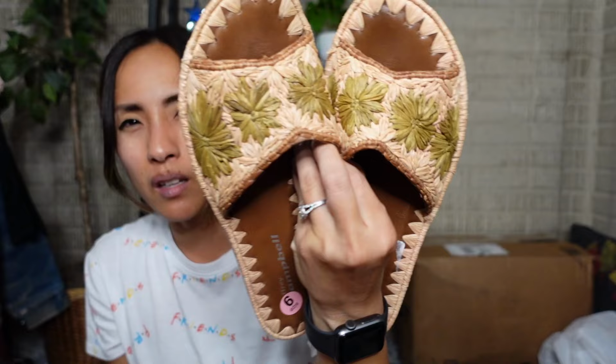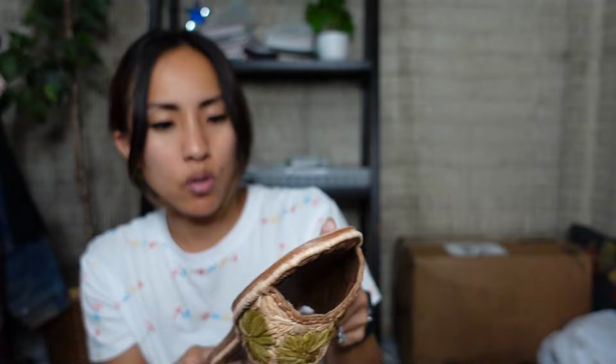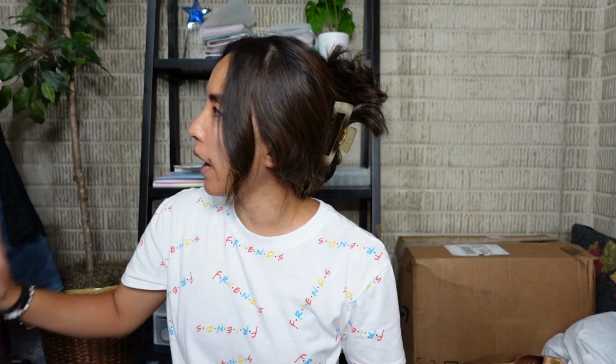I don't know. The last pair of shoes that I got at this consignment store, are these not amazing? It's not the season to be listing this kind of stuff, which is why this stuff was on sale. But holy cow. It's this straw woven, I guess this is a flower. Yeah, floral upper slide. It's by Jeffrey Campbell. And I think that this exact style was sold at Anthropologie. It's so stunning. It's so beautiful. It's a raffia upper, it says. Leather lining and sock, handmade, made in India, US size 9. Oh my gosh, I just thought they were so stunning. So these are listed.